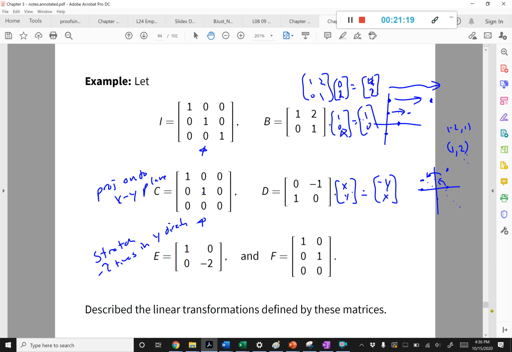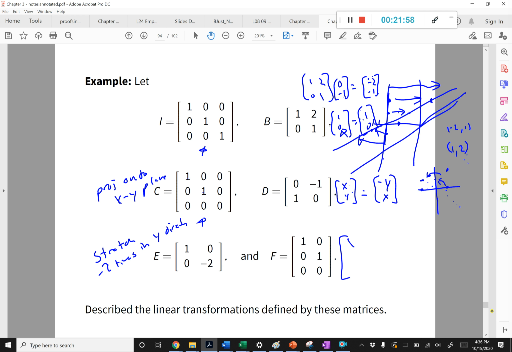And I bet 0 and negative 1, I should be shearing back this way. So I get a -2 and a -1. So that's what happens. -2, down 1. So that's the shearing. It would take this line and shear it to that line. And any line like this, it would shear it to something parallel to that.